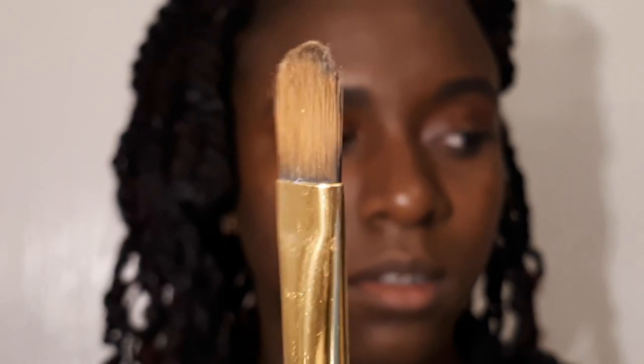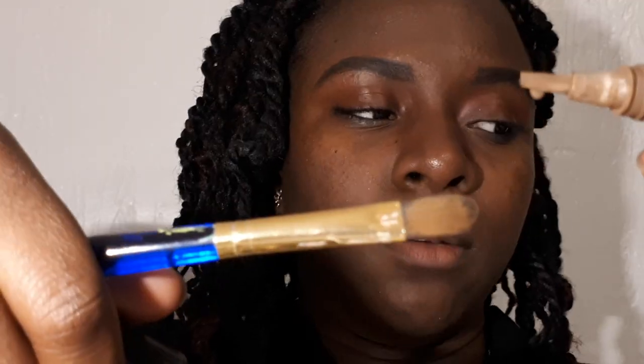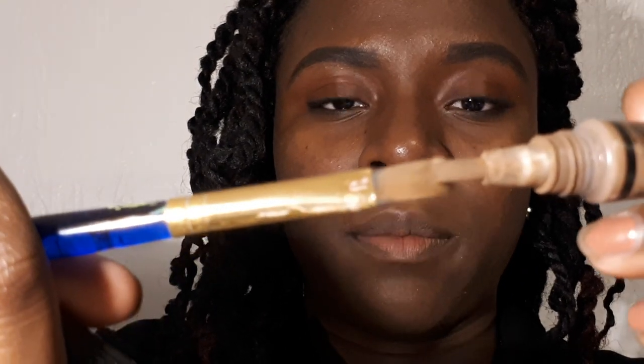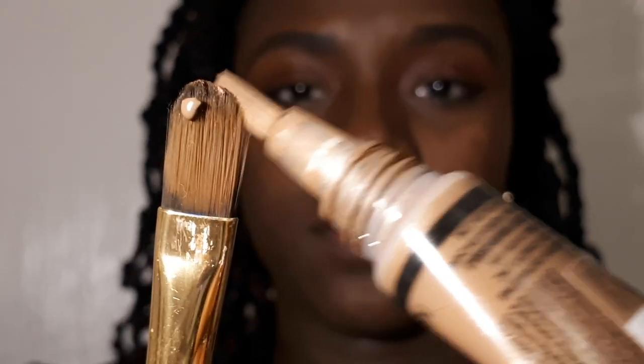Okay, sis. What I usually do next is concealer. So I need like a small brush. I think I'm gonna use this round one because it has a roundish tip and I feel like I can clean my brows off with it. So I put the concealer on there, just a little dab. Y'all, this is super hard. And then I'm going to try to fix the other brow that I messed up.